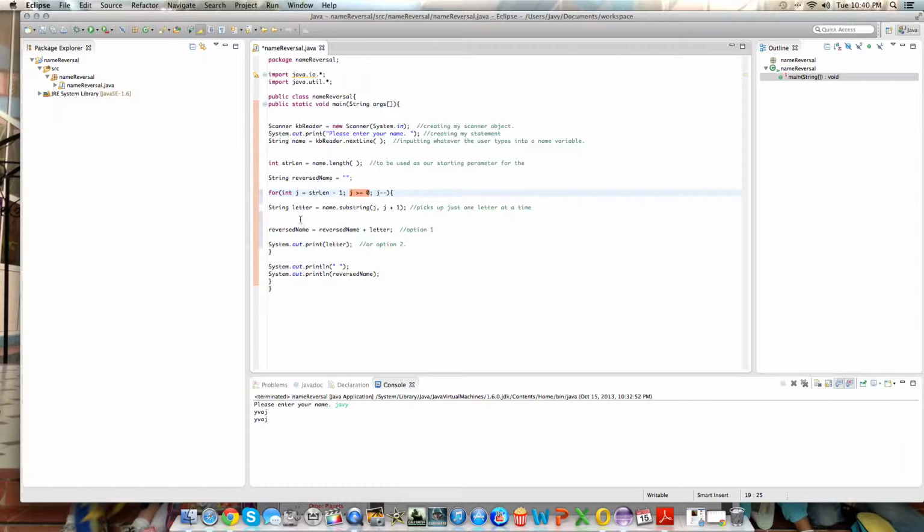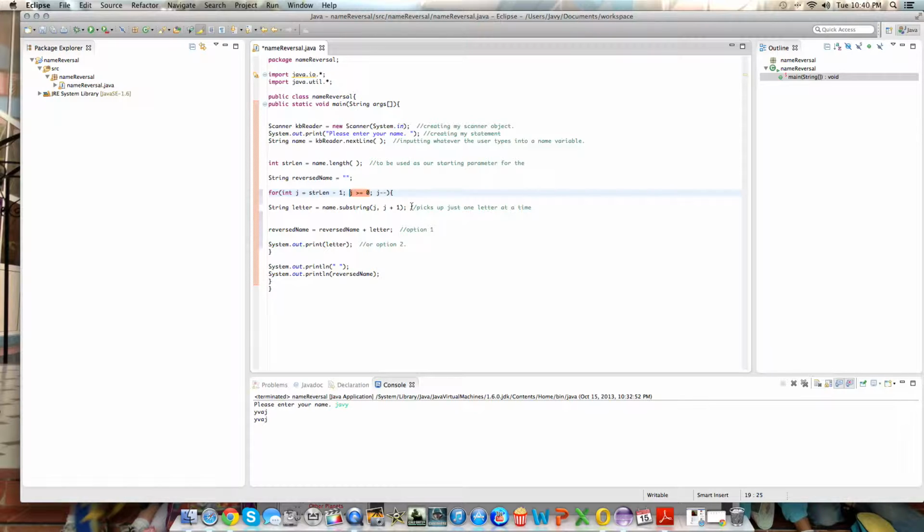It's kind of tricky. That's just the way that your mind needs to work. Okay? We then come here into the for loop. String letter equals name.substring(j, j plus 1). The immediate thinking that you would have is, uh-oh, I'm going to run into an index out of bounds exception error because I have 3 to 3 plus 1.